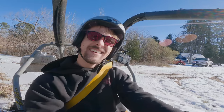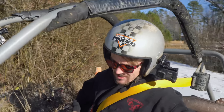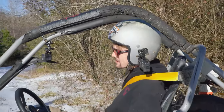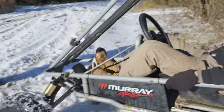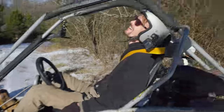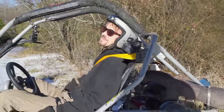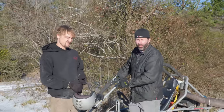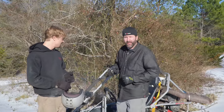It's mushy. Yeah. But that was fun. Sweet. Goodness gracious. Oh yeah, you ain't kidding about the brake sticking. Yeah, but it didn't just stick, look. Oh. Yeah. It went under the frame. Yeah, it'll do that. We gotta fix that. That's why I stopped at the bottom of the hill. I was like, oh, okay. So a 104 is gonna get us on the board with this Murray Kilowatt.